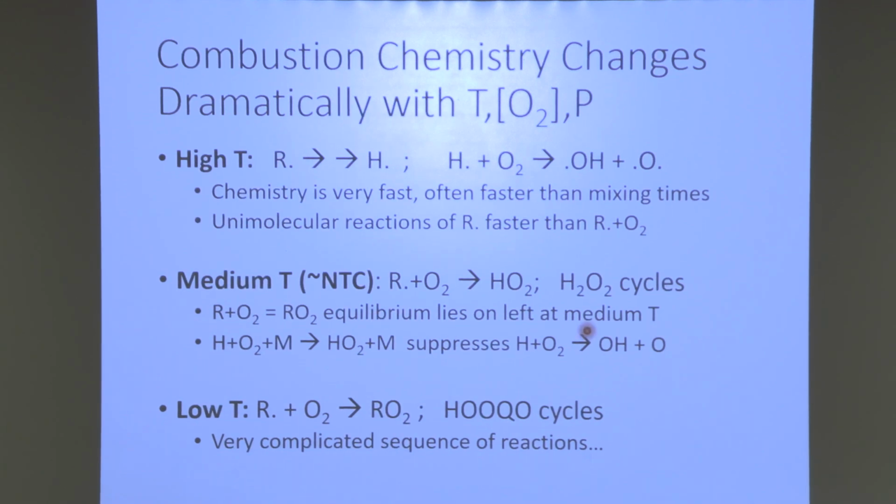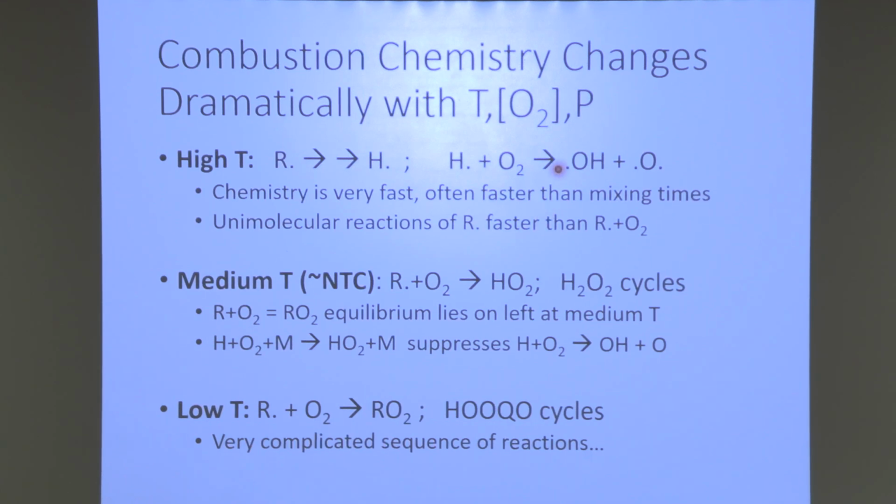In this medium temperature region, the H atoms mostly react with O2 to make HO2 by this pressure-dependent process we talked about before. That means the H atoms are not available to do this other reaction so much, or this reaction is very favored compared to this one at this temperature range. If you go up higher in temperature, then this one wins. And this competition also depends on the pressure.